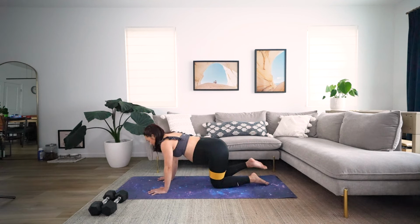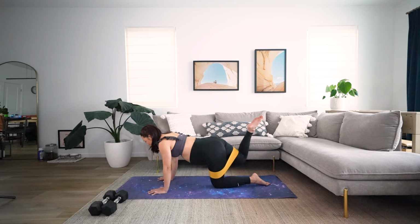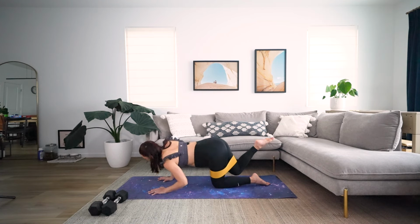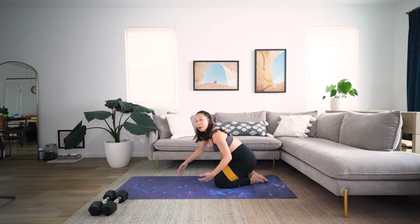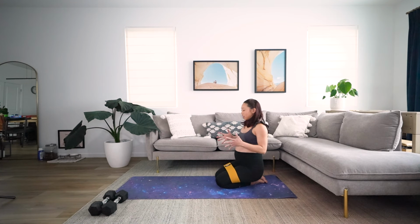Go ahead and switch to the other side. Same thing, tuck, reach, extend, and back in. And you wanna notice here too, because I'm working the core, I'm not gonna let my arms sag, I'm not gonna come down to the other side, I'm not gonna compromise any other part of my form. I want to keep everything strong and stable, okay?